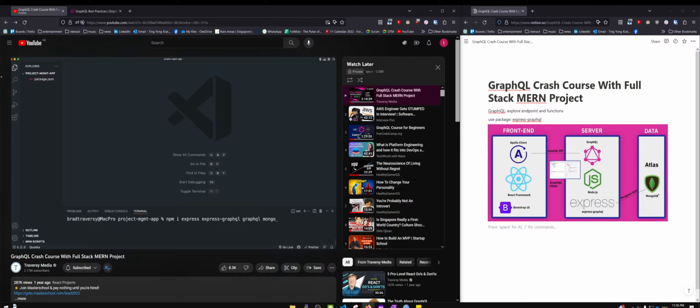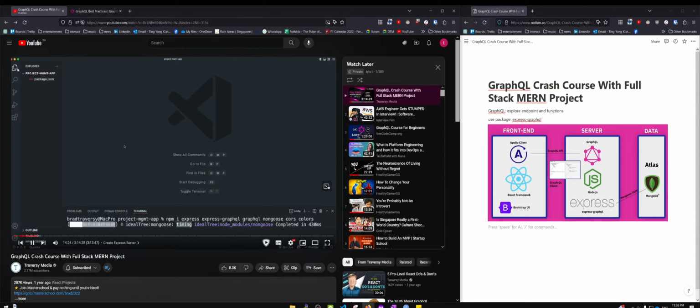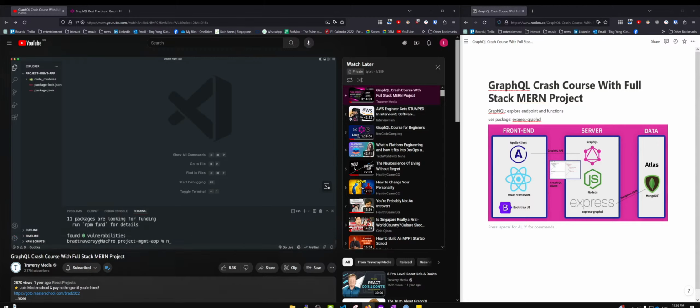One is going to be Mongoose, because we are using MongoDB as our database later on. Mongoose will help us connect, and we'll create our database models and so on. I'm also going to set up cors and an optional package called colors, which I'm going to use later on. So let's install those as our main dependencies. Then I have a couple of dev dependencies as well. So npm install -D. We want nodemon so that it'll constantly watch our files and we don't have to keep restarting after we make a change.